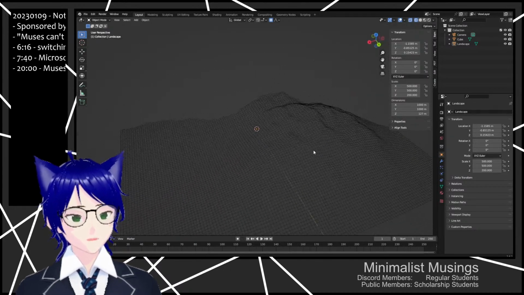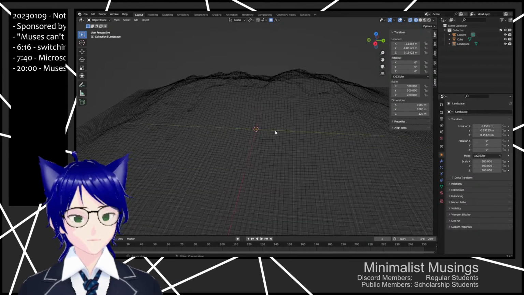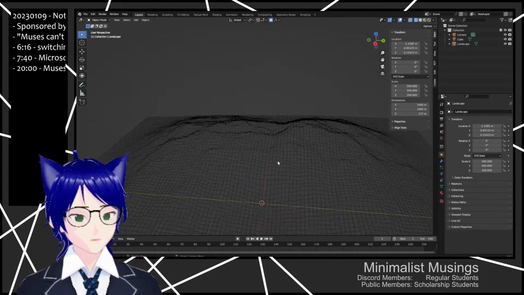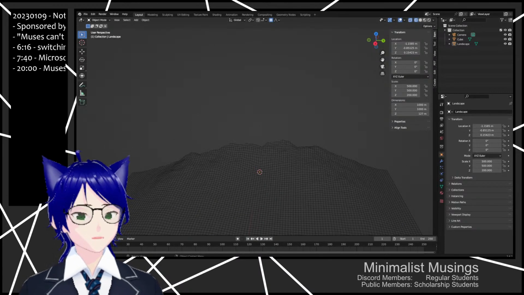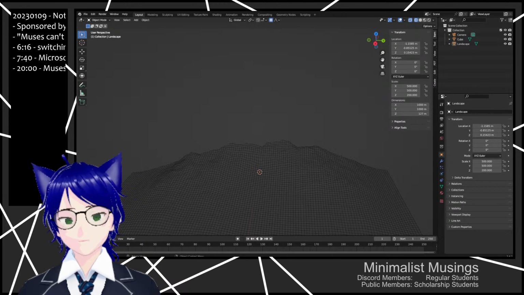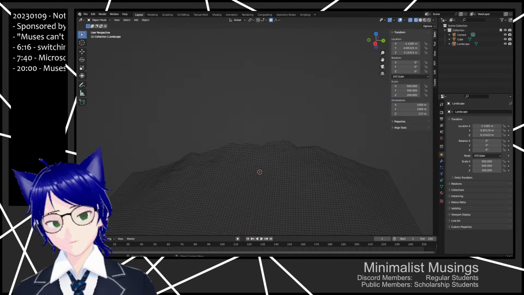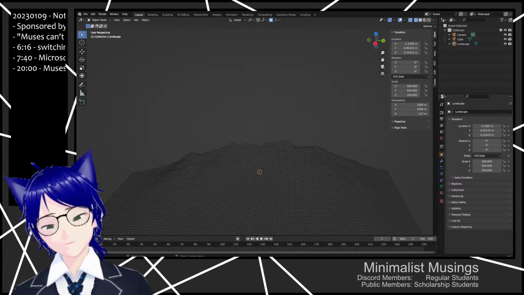Oh, I don't have the draw distance. Oh, that's fantastic. I didn't even realize I would run into draw distance issues. Okay, I need to look this up, one second. Blender draw distance. View properties.